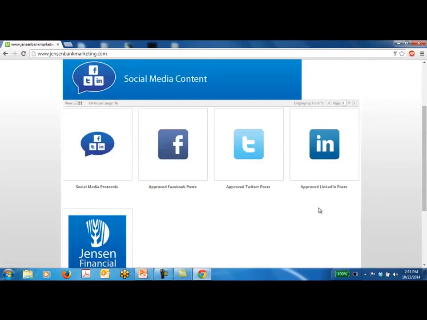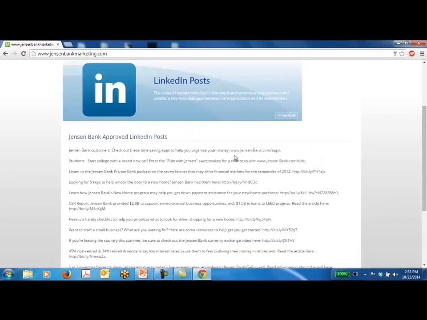Using Marcom Central as the full resource or marketing intranet, the goal would be to put any sort of content a sales user or employee needs when trying to sell a product. With this use case for Jensen Financial, all the approved social media content has been posted here for use by my sales team. For example, if I were looking for an approved post for LinkedIn, I can go to my Marketing Resource Center, find the approved post from corporate marketing, and be able to post that in my social media channel.